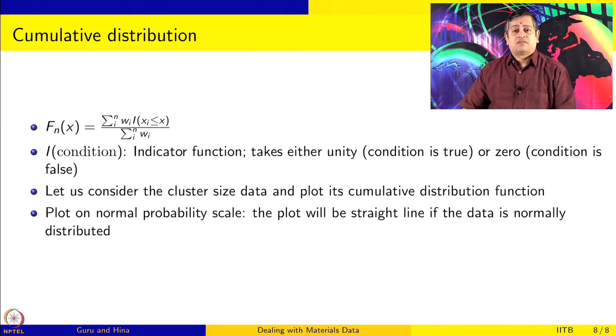Of course, you can also get it from histogram data. If the data is good, you can make out fairly easily, but otherwise it is an approximation, because noise can throw you off. And there are places where it is very difficult from histogram to actually understand. For example, log normal or Weibull might be very difficult to distinguish. So, the cumulative distribution function is a slightly better way of understanding the distribution from which the data comes.